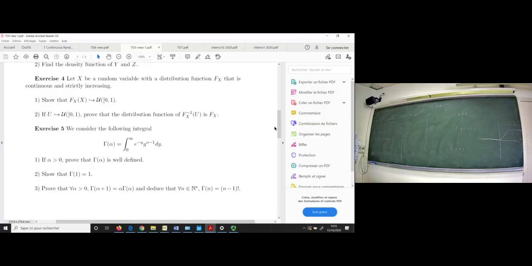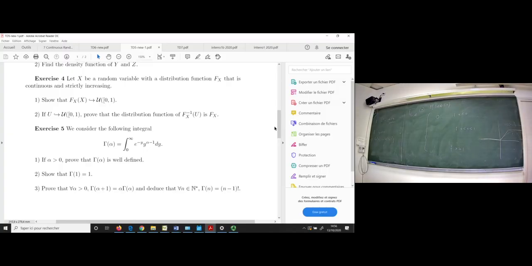We have done several exercises of this type. Typically, I have done the job with the exponential of capital X, let's say, and we used the inverse of the exponential, that was the logarithm. It's exactly what we are going to do here. Because what I know is that F_X is continuous and strictly increasing, so it is bijective from R into 0, 1. So it has an inverse, that is F_X minus 1.